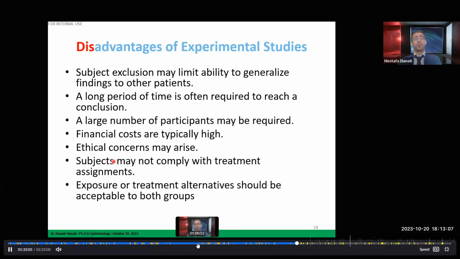Also, subjects or participants may not completely comply with the treatment assigned. This happened in a study that I personally had. Yeah, this really can happen. Sometimes participants are not really following our protocols, and they are not taking their pills, or they are refusing to do, for example, if your intervention is physical activity, you ask the participant to do physical activity 20 minutes per day. The other group, maybe you will ask them to eat, for example, a healthy food. So maybe participants may refuse.